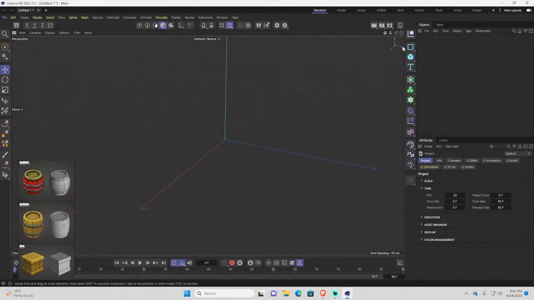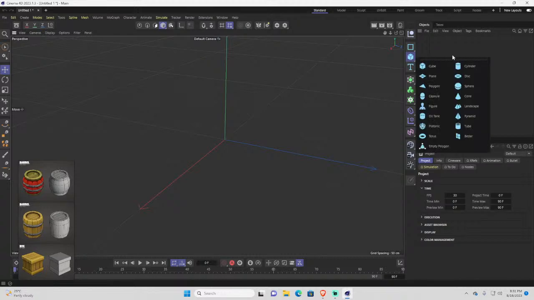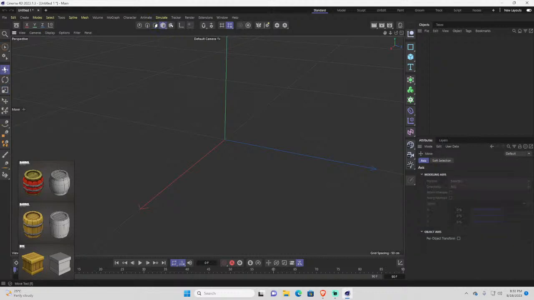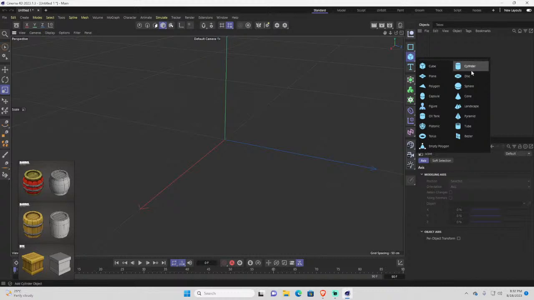Here we have the shapes that we can work with in your right corner. And here there are different modes: point selection mode, edge, face, and model selection mode. And here are the gimbals: the move, rotation, and scale tools. And now let's start modeling our cylinder.